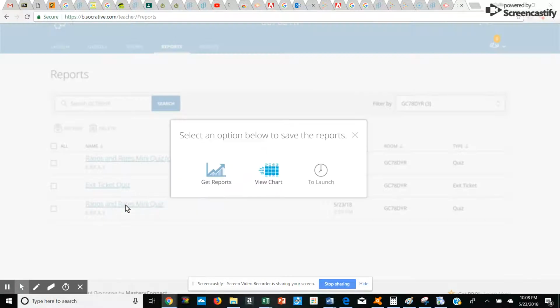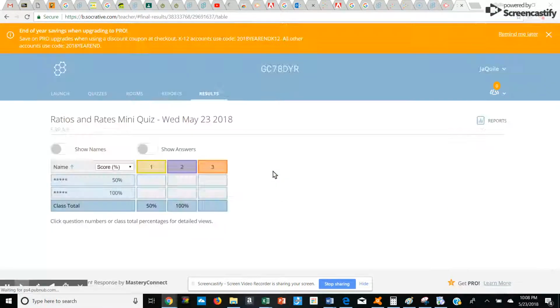I had 2 students do this earlier, and their names populate if you ask them to. And you can also see what their answers were. The questions aren't here, but of course you have the quiz where you can see the question for yourself. I told students whether to answer it right or wrong. And so now you can see 50% of the students answered it correctly here, 100% correctly here. But this one was a short answer, so I would actually have to grade this one on my own.